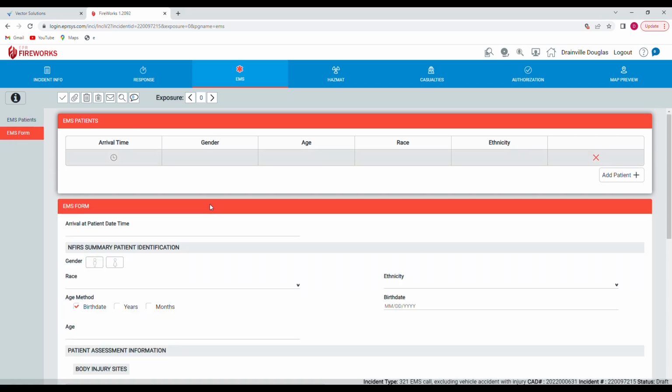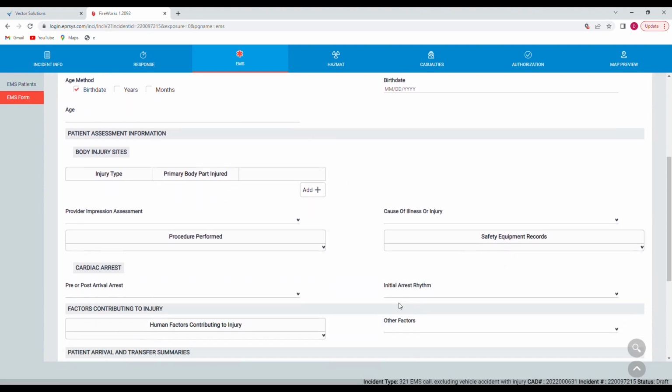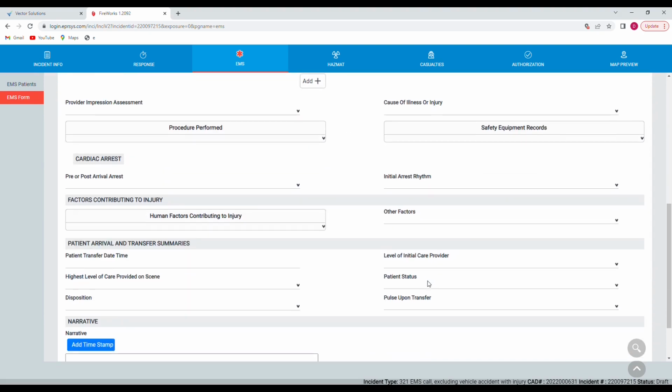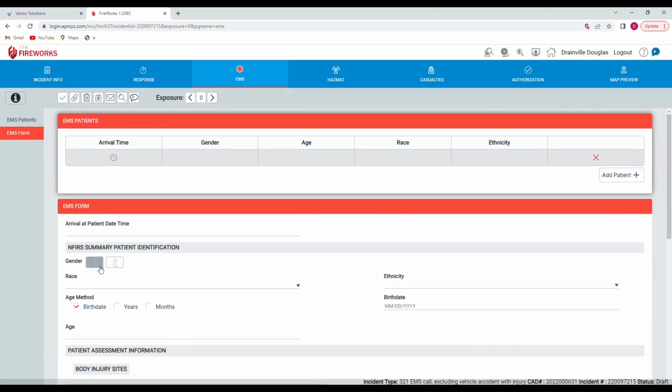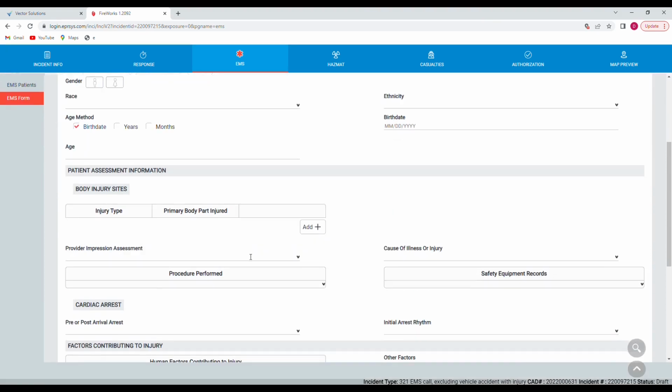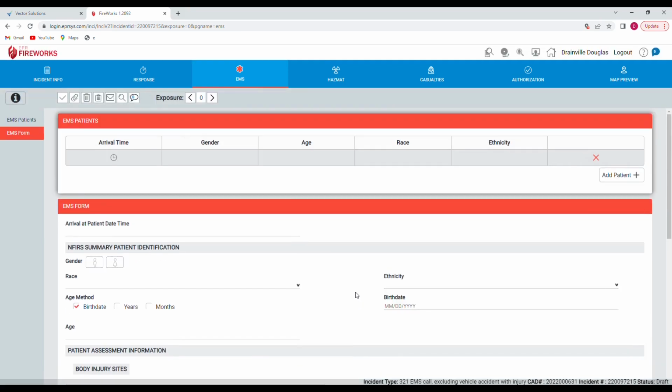So add patient, and then you're going to put the patient information in, injury type, document what you did, and then go from there. Right now, we do not have a field for the person's name, so we've talked to Fireworks about getting that added. But if you need to put it, you can put it down here in the narrative. And again, whenever you do a narrative, you hit the timestamp.